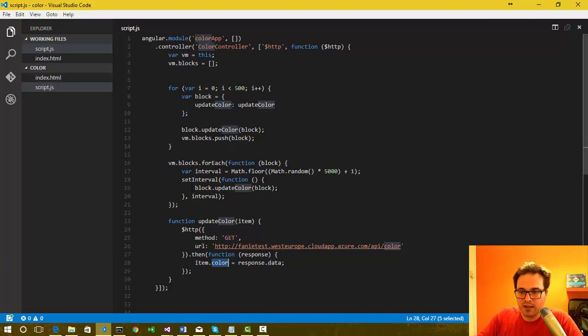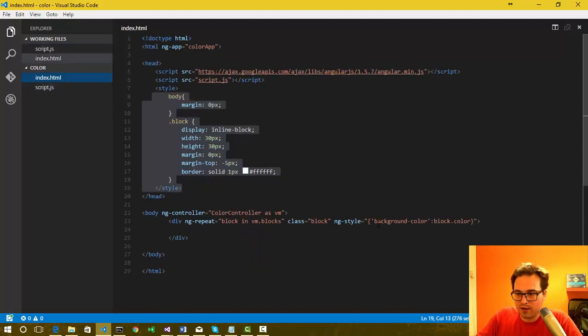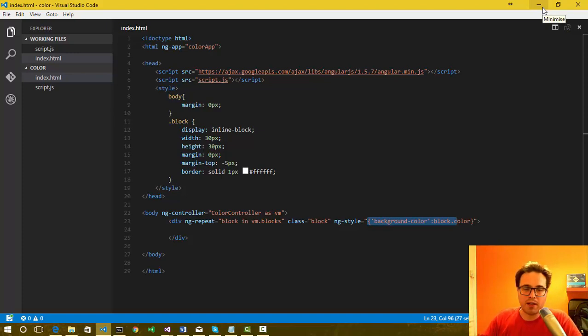So it will do this at a random interval for each little block, and then here in the style, I'll just basically set the background color. So it will give you the effect that all the blocks will be blue, and the idea is when I deploy my application, as it deploys through all the clusters, you would see some of those blocks turn another color, and you can have a seamless upgrade without any downtime, and that's very important.